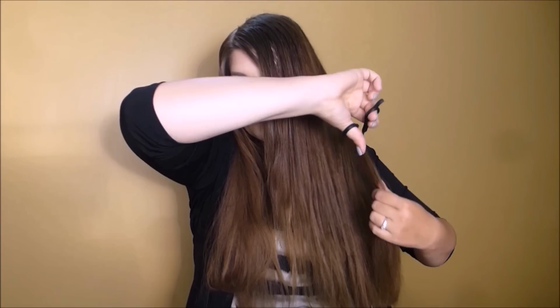So that first little piece is kind of going to be my guide. I'll be using this little section that I just cut as my guide for around my hair. Basically, you're going to run your scissors down to the ends. So I'm going to do a layer around my jawline area. I'm going to make little snippets. So I know that I kind of want to have my starting layer around this area. I'm just gonna grab random pieces of hair and start running my scissors down my hair while I'm creating tension.